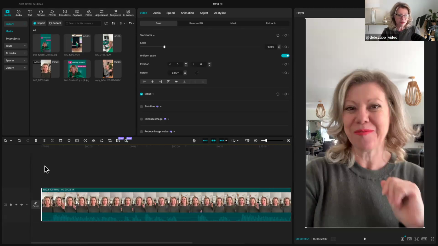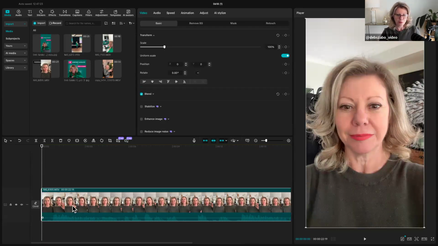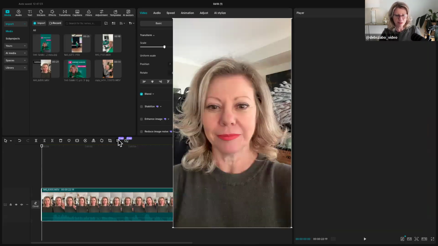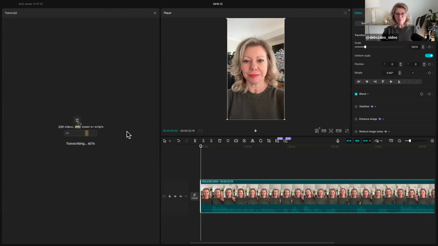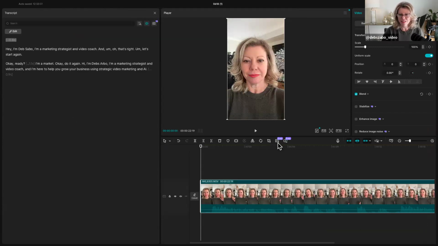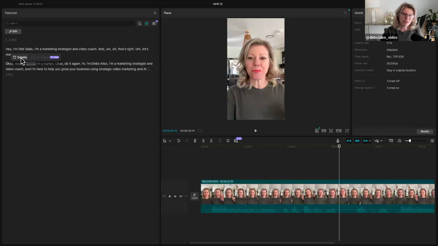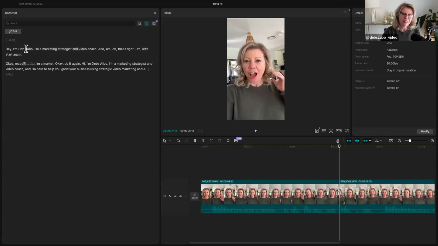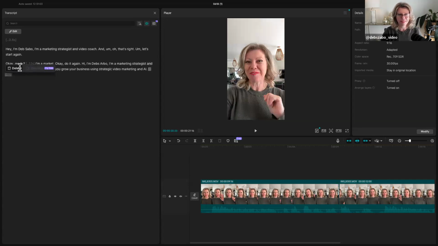But there is another way on how you can edit as well. Now, for anyone that's used a script or any other text-based editors, you can actually press this button here and it's got transcript, and it will actually transcribe your whole conversation, and you can use the text-based editor and it'll trim out all the bits out of it. So you can see there that it's already got, delete 1 second out of there, and I can delete that bit out of there, okay? And it will automatically trim that up.